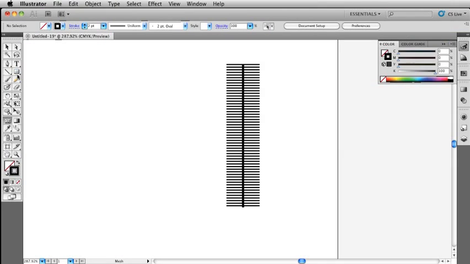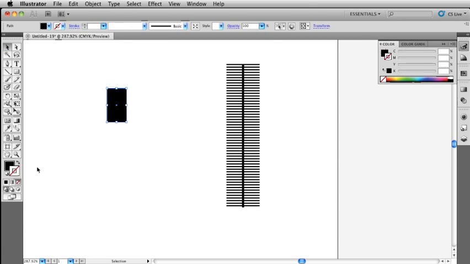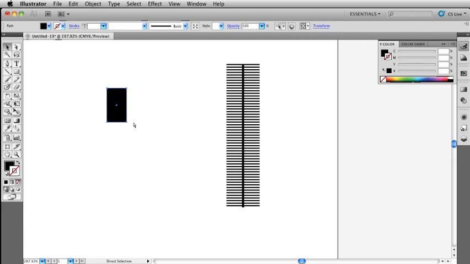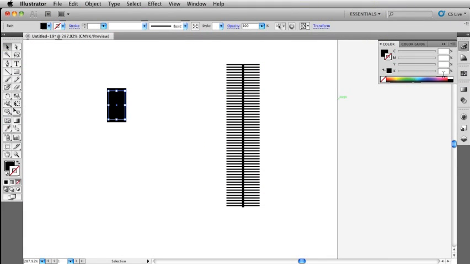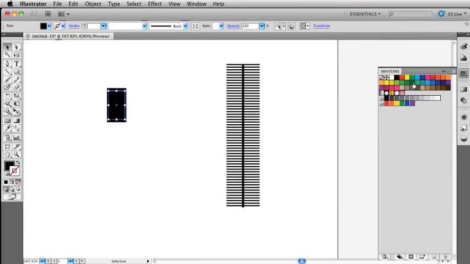And now I'm going to take one more box. Looks like so. And I'll grab that box, make a copy. I'm going to paste in front by doing a Command Control F. Zoom that in a little bit there. And I'll select a gray fill for this. And I'm done. Now, I'm going to grab these two elements and I'm going to group them.